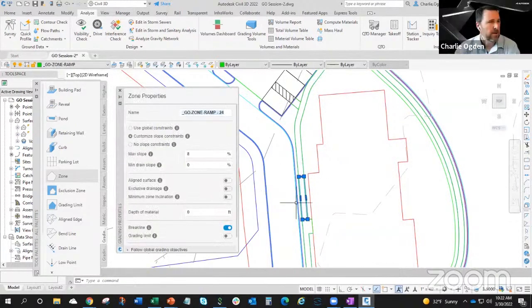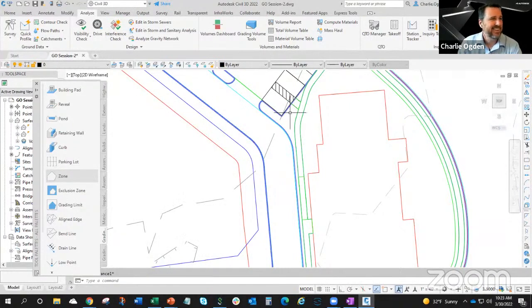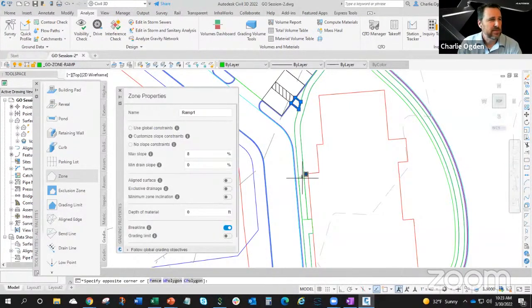Yeah, they are grabbing the name of my layer by default if I don't name them. So I can tell they're ramps because I put them on the ramp layer. I can also pick them and, oops, I should have numbered them. So ramp 2, 1, sure. So a couple ramps.